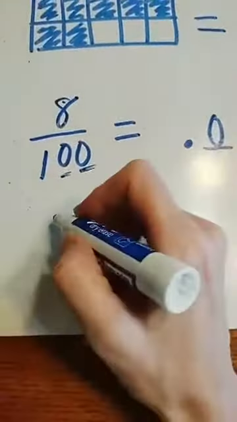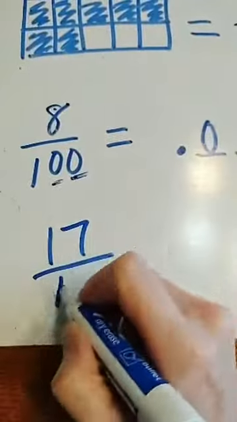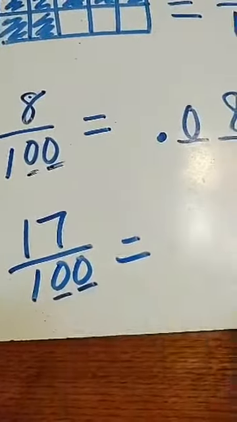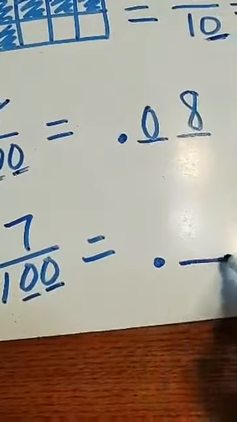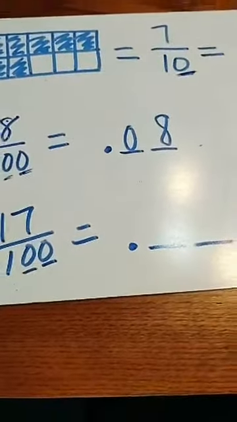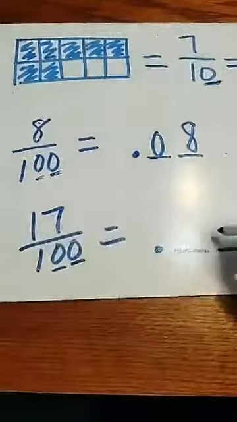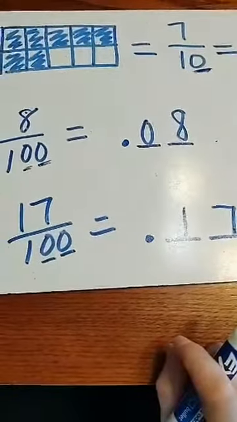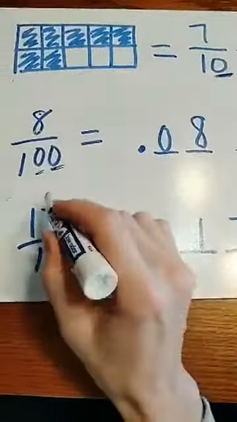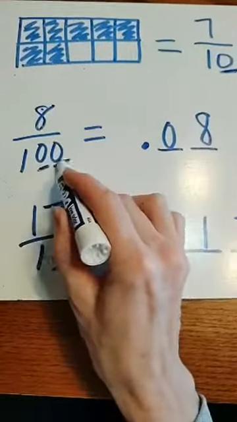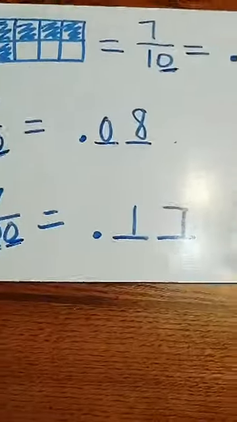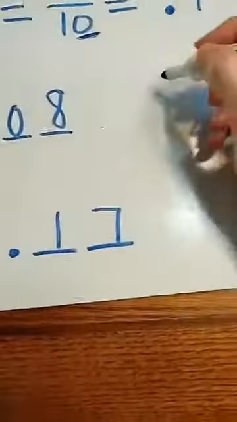If I had 17/100ths, again I have 2 zeros on there. So I've got 2 spots after my decimal, and I'm going to fill that in, my last number being in the second spot. Sometimes drawing these lines after your decimal, for how many zeros you have, helps kids out. Let's try one more.